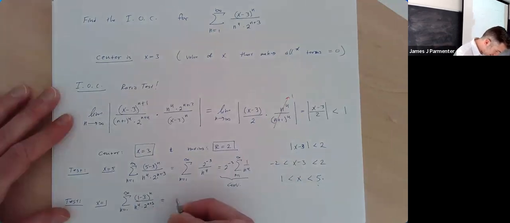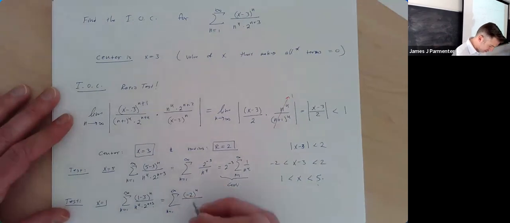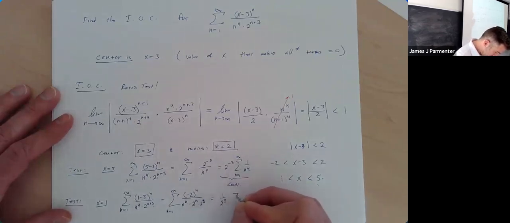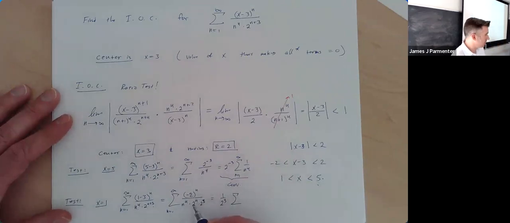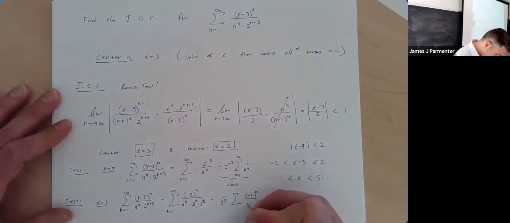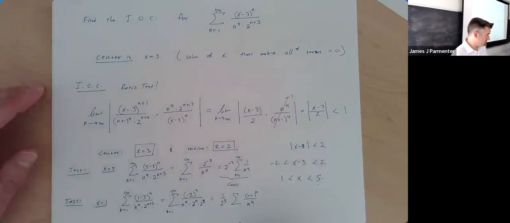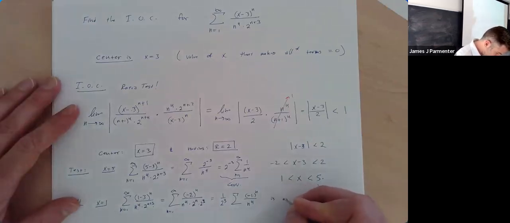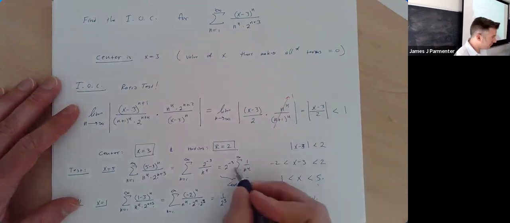But I can say that this is going to be the sum of negative 2 to the n over, I'm actually going to simplify this bottom part here, n to the 4th times 2 to the n times 2 to the 3rd. I'm going to bring the 1 over 2 to the 3rd out in front, or 2 to the negative 3 if you prefer. And I will point out that negative 2 to the n over 2 to the n is the same as negative 1 to the n, over n to the 4th. And this series definitely converges. You can either say it's convergent as an alternating series, by the alternating series test, but you can also just say this is absolutely convergent. See above.